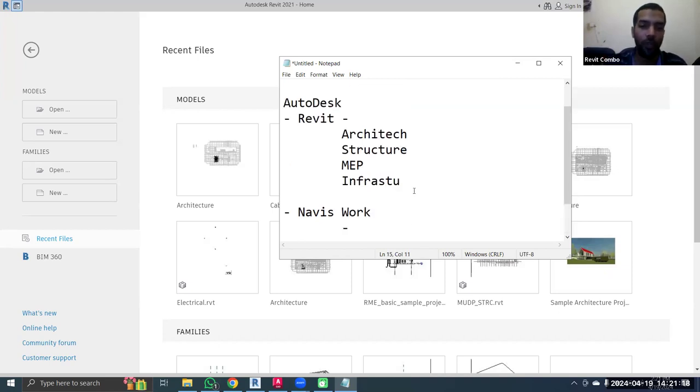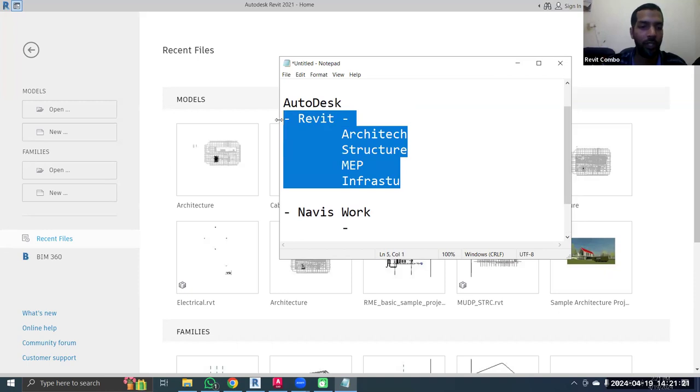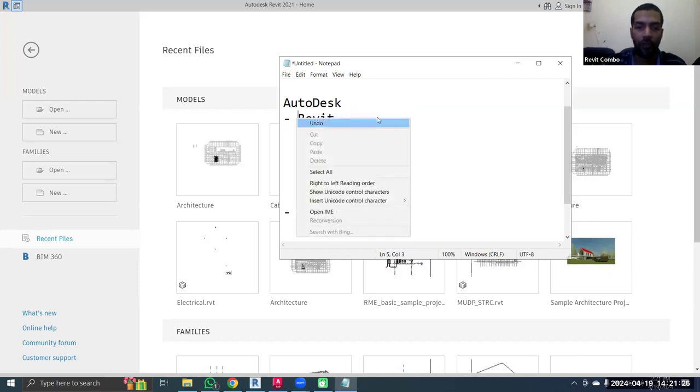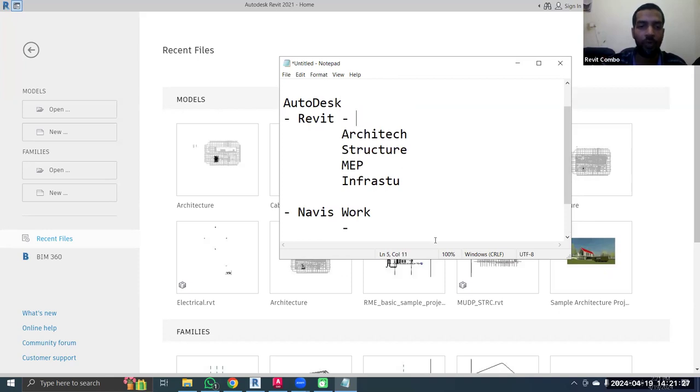But anyway, we're going to talk about building construction. For building construction, we are using Revit. Revit is a completely 2D and 3D based program. But before the introduction of Revit, we were using AutoCAD. AutoCAD is the application we were using, where we were producing only two-dimensional drawings.